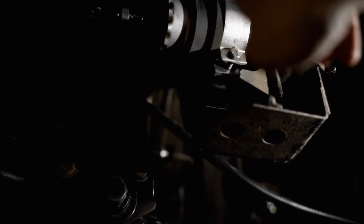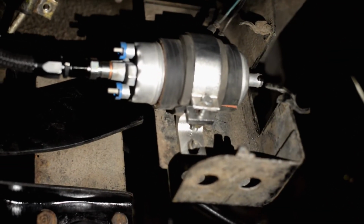So that's cool. All we have to do is get a soft line that goes from here to the return on the tank, and also for this, this is the feed. We need to get a soft line for the feed, and then a soft line for the return, and then we have our fuel system back here completely finished.